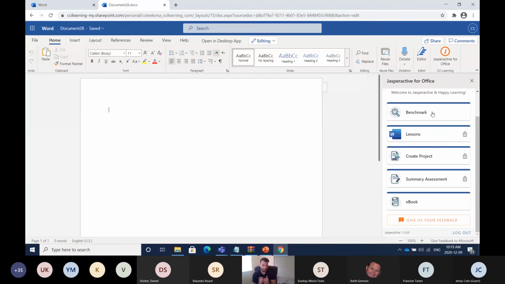The benchmark exam is an assessment exam, which is the experience students get when they enter Jasperactive. It's very similar to what the student would experience on the certification exam in terms of the topics that are covered. And the idea here is, we don't necessarily expect students to score 100% or score well on it. The idea is we want to find out what they know and what they don't know, so that we can prescribe learning to them, which appears in the lessons after that. It's also good for them to have an understanding of where their skill set lies in terms of looking at the exam objectives.